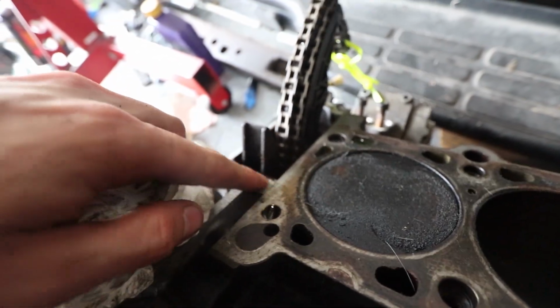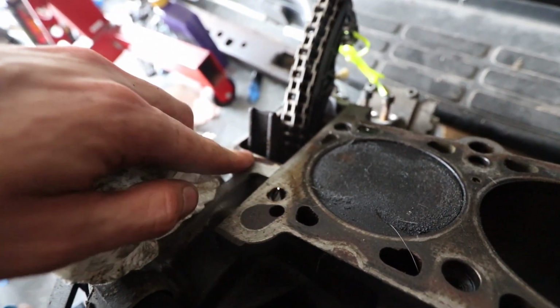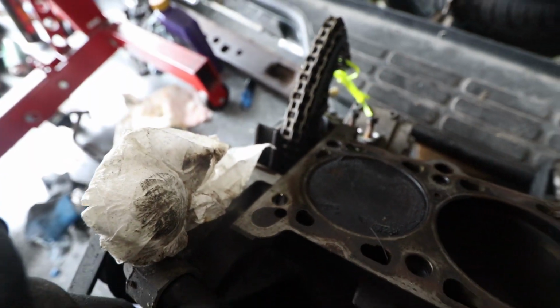I don't know if that's the timing cover being warped or if that's my block being sanded down, maybe. I don't know, because my other block is not like that at all. This one is completely level. Like, there's no gap at all. So I don't know what's up with that. It's odd. So I'm gonna look it up and see, but I can't install it like this, so I need to figure something out.